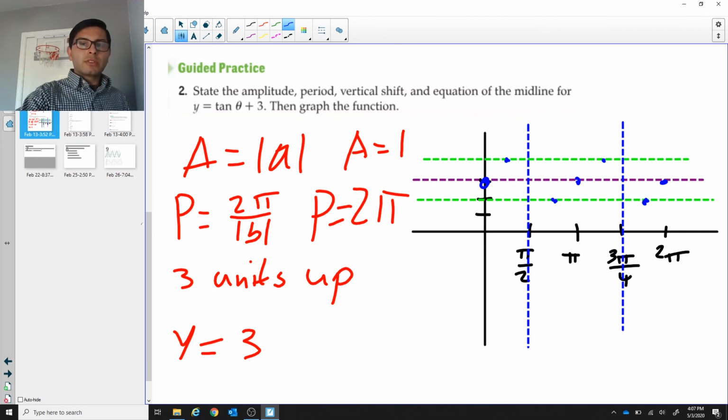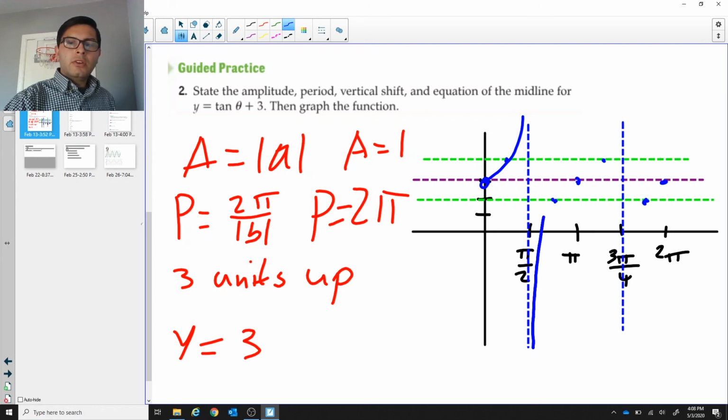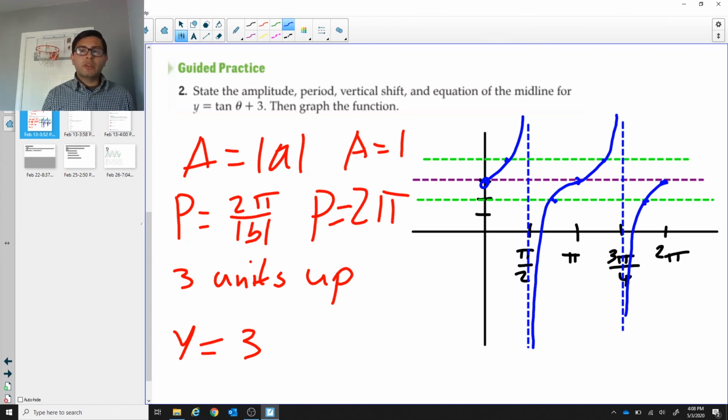So the first part looks like this. Just like that. And it's going to keep on going on and on, getting closer and closer to that asymptote, but without ever actually touching it. Now, on the middle section, it's going to start way down here and then curve up to that middle point. And then it's going to do the same thing that the graph did on the left side. And now, for our final bit of the graph, we're going to do the same thing as we did before. Kind of curve up to there. Now we have graphed our tangent.